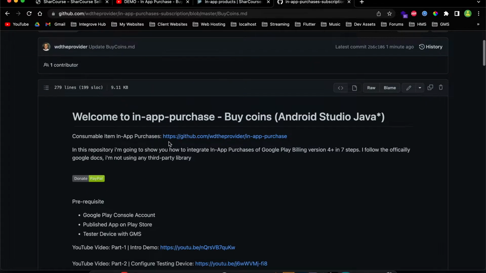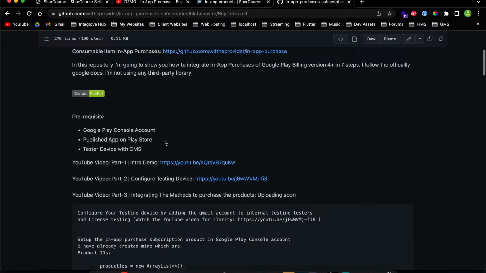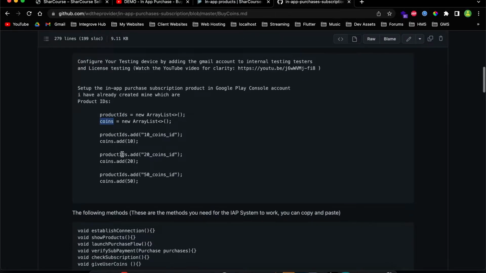Open up this file. This is the file that I documented for you guys to copy and paste these steps, right? Now the new thing is these two arrays: there is product ID, and then there is coins. For product IDs, we store all these IDs there.